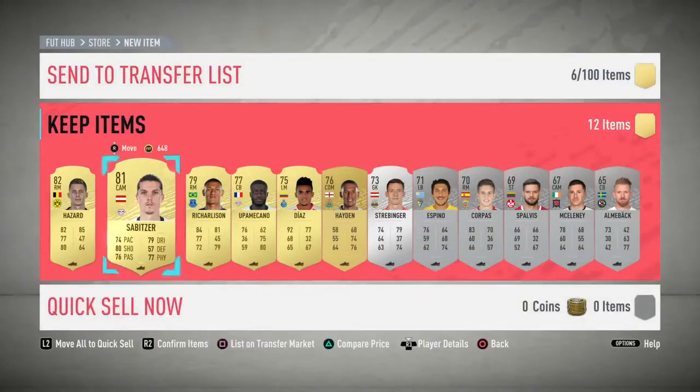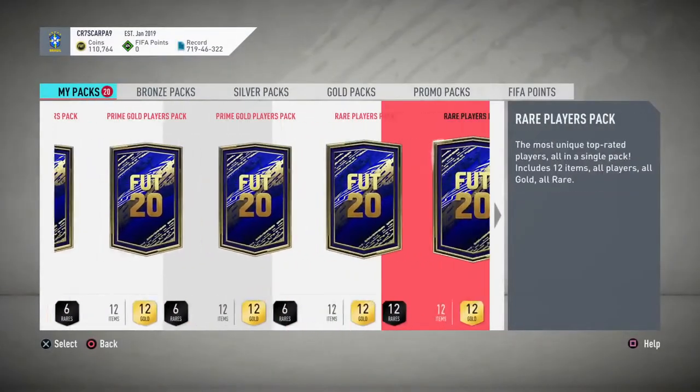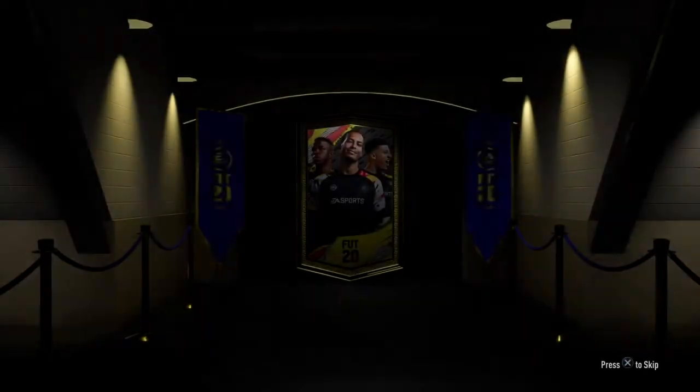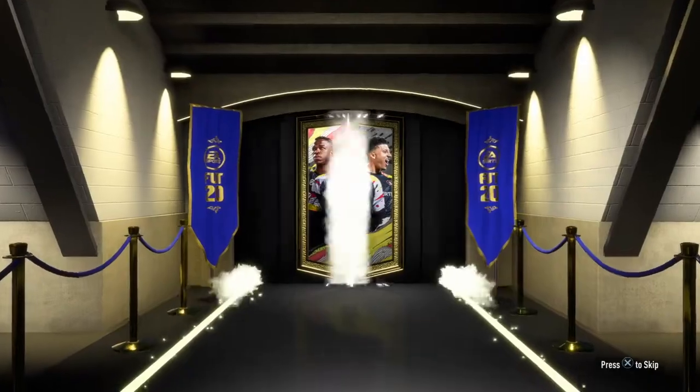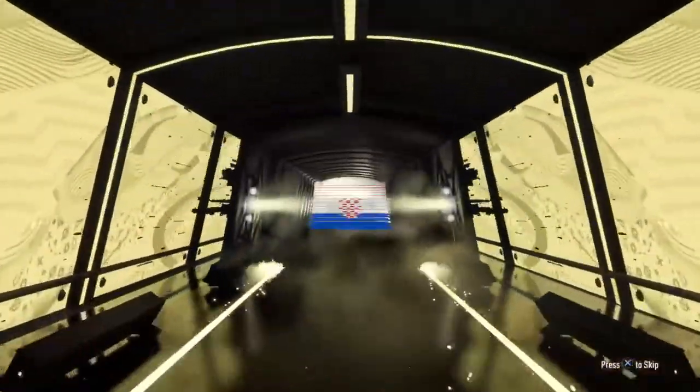Thorgan Hazard. Again, SBCs. These ones are probably going, all the rare player ones. Let's go, come on. Prime Electrum Players Pack. Come on, EA. Here we go. Ah, it's a board again.